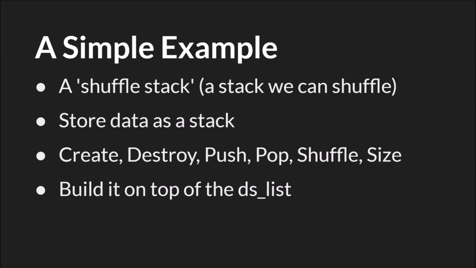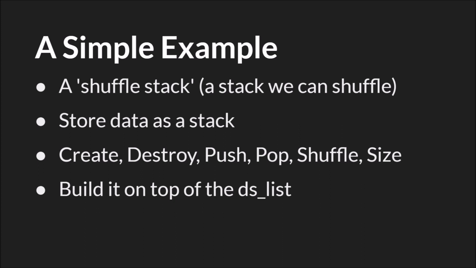So we're going to create a very simple data structure here. It's going to be a shuffle stack. That's just what I'll call it. I'm making it up completely because I want it to be very straightforward. It's basically just going to be a stack that we can shuffle. Now, you wouldn't normally want to do this. That sort of defeats the point of having a stack. But again, it's a very easy data structure for us to make and allows us to focus purely on creating the data structure rather than also having to learn a bunch of new things as well.